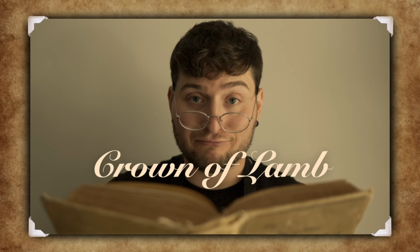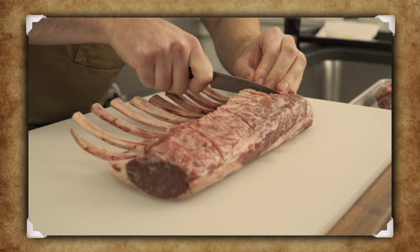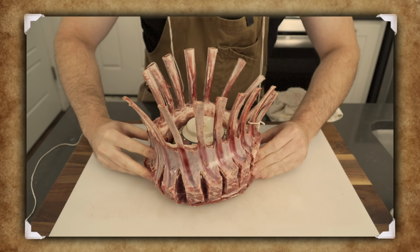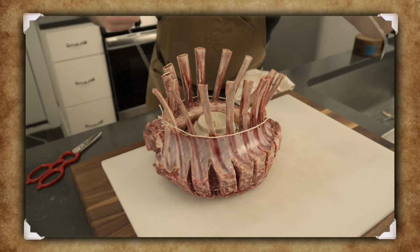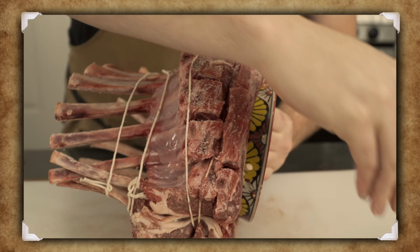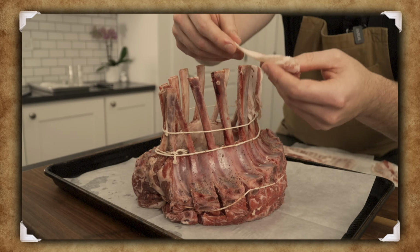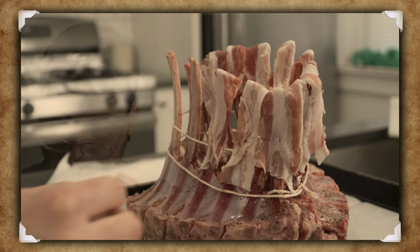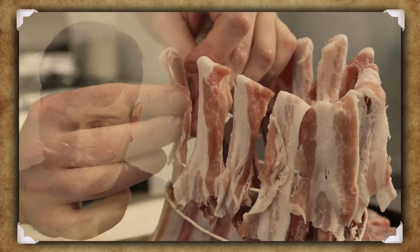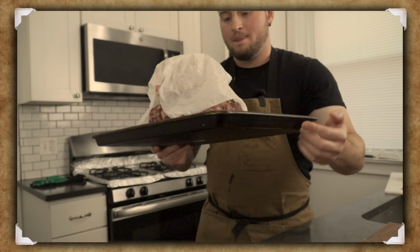Crown of lamb. Select parts from 2 loins containing ribs, scrape flesh from the bone between the ribs as far as the lean meat, and trim off the backbone. Shape each piece in a semicircle, having ribs outside, and sew pieces together to form a crown. A crown of lamb may also be ordered from the market. Trim the ends of the bones evenly, care being taken that they are not left too long, and wrap each bone in a thin strip of fat salt pork, or insert in cubes of fat salt pork to prevent burning on the bone. Then cover with buttered paper.